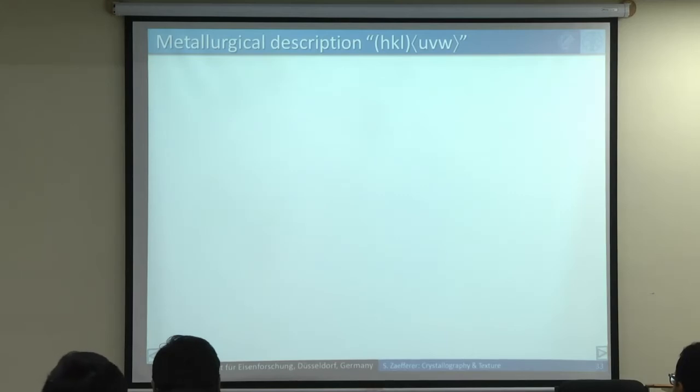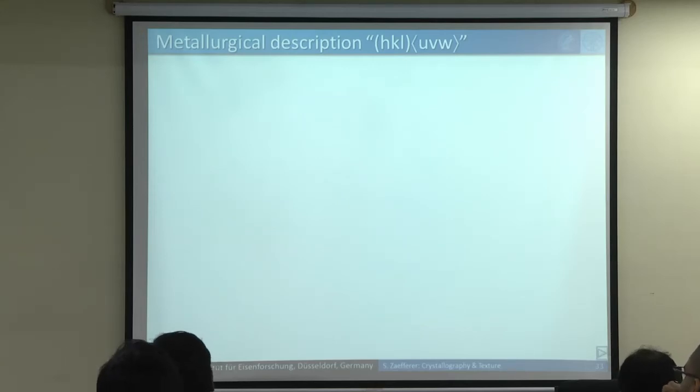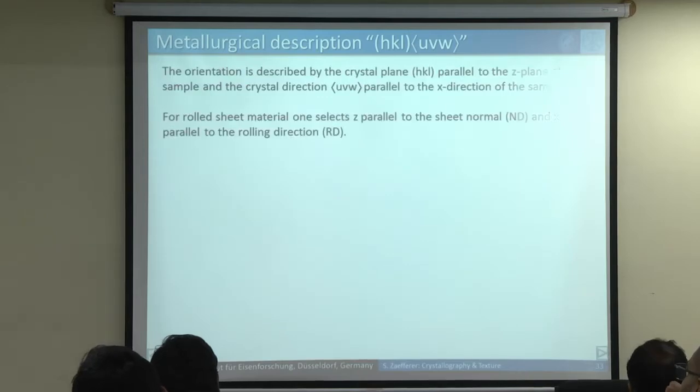And now with a bit more time, we're coming to the metallurgical description. Because this is very frequently used, also in OIM program, in the Oxford program, in my own program as well, it's quite a traditional use. And if you have it, it's also intuitively understandable. And what is it actually?